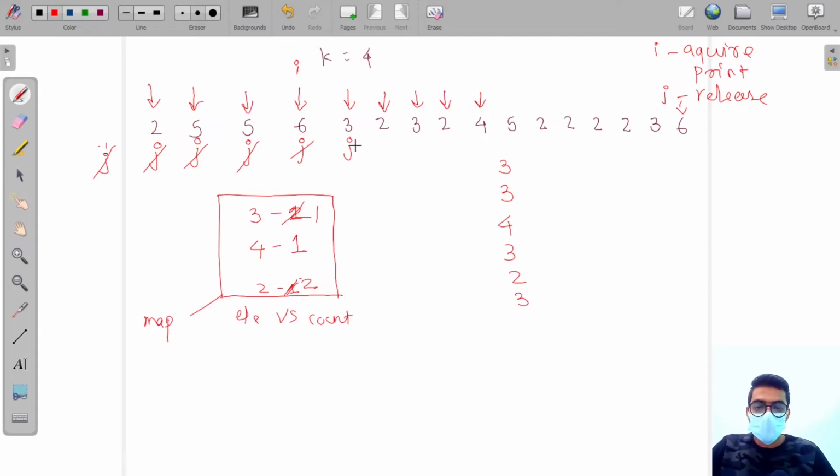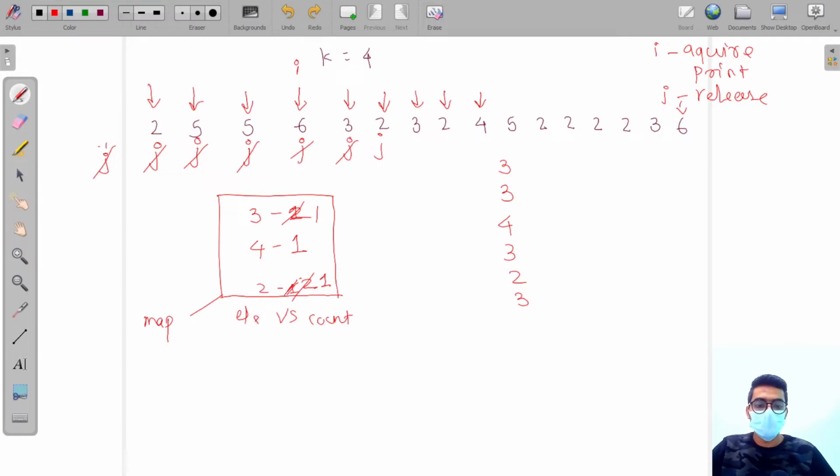Okay, after that release, J is at this point, J is checking. 2 appears 2 times, so we are decreasing it by 1, or we can say that 2 appears only 1 time when we are checking this window.